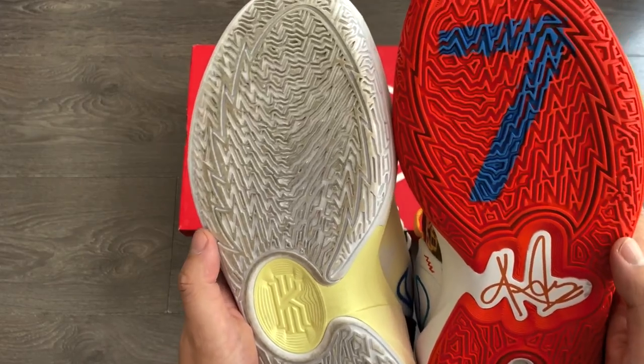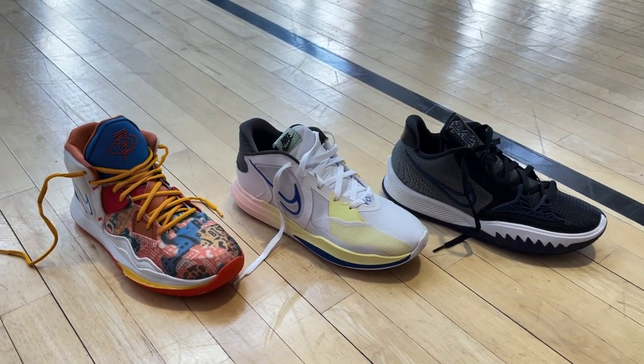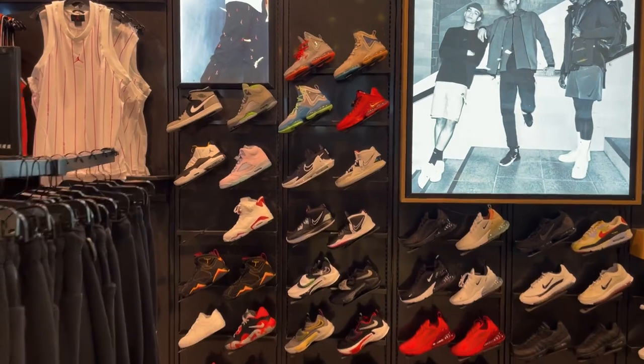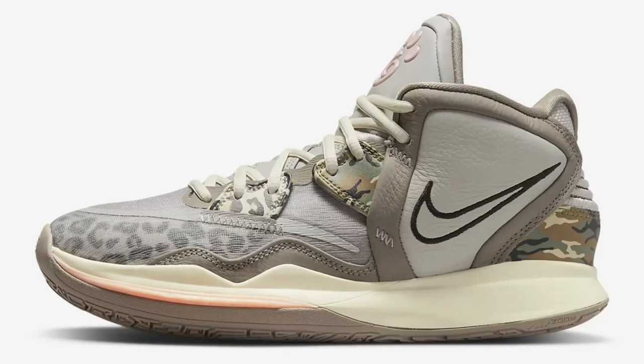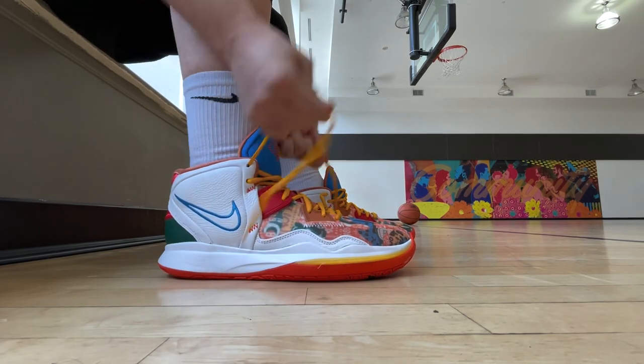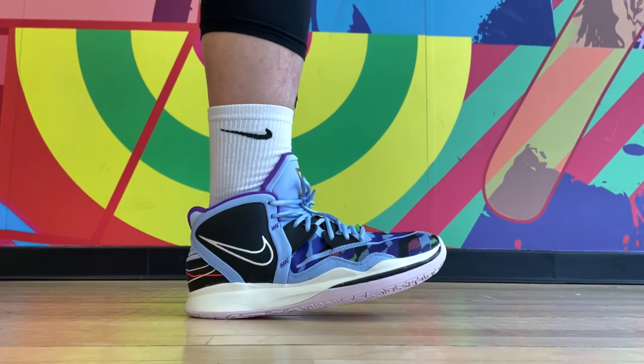While we're here, I want to quickly explain why I didn't put the Kyries on this list for back to school. One is that the outsole really isn't the most durable for outdoor use — the grooves are really soft and thin. Two is that compared to the PGs, for example, they are slightly more expensive. Without a good deal, I wouldn't recommend buying a brand new pair to wear every day. Also, based on my observations, the Kyrie Infinity is one of the most popular hoop shoes in local pickup games and rec leagues. So if you're trying to stay away from the mainstream, maybe avoid the Kyries — it's the same logic as why I wouldn't wear the Pandas or Dunks. I just don't want to look like everybody else.